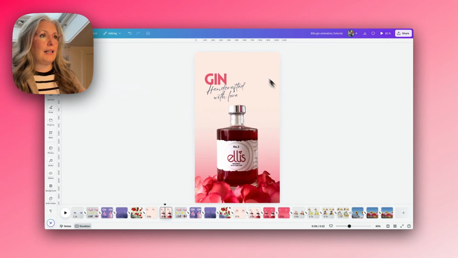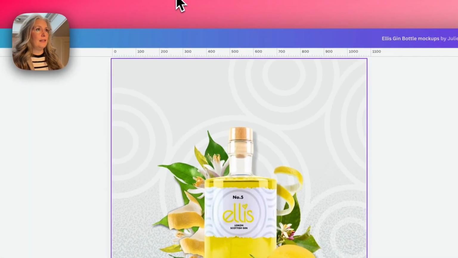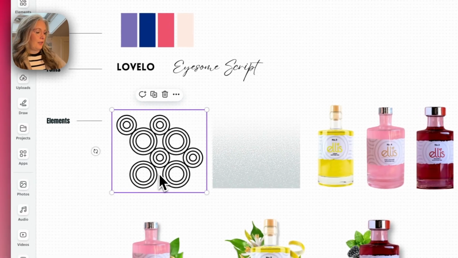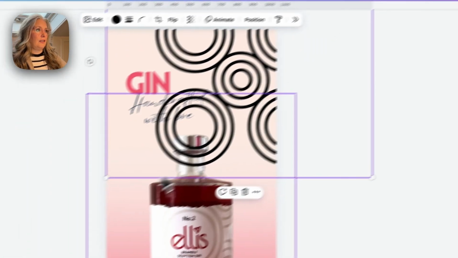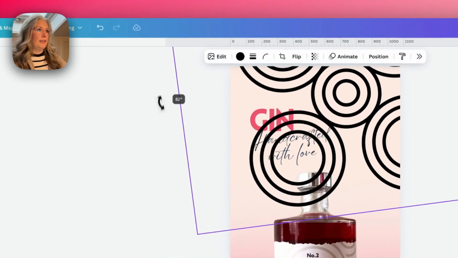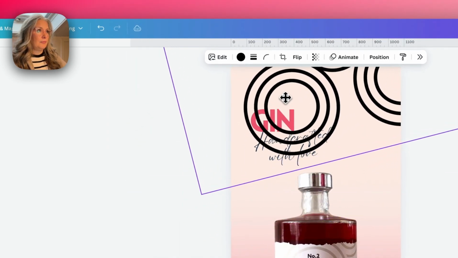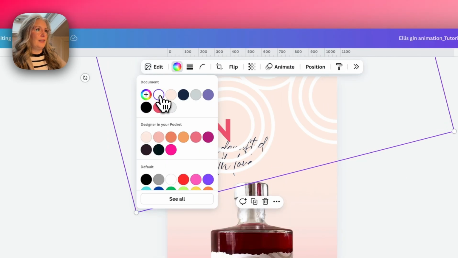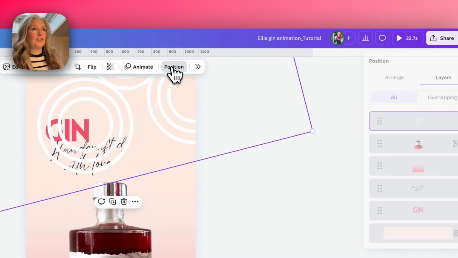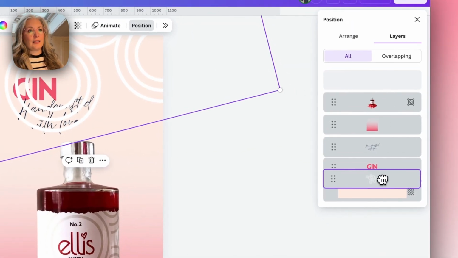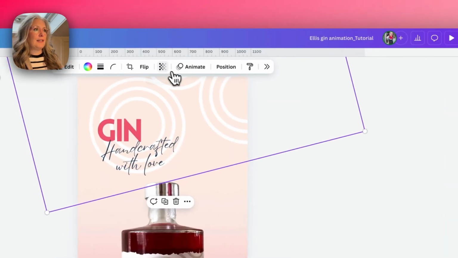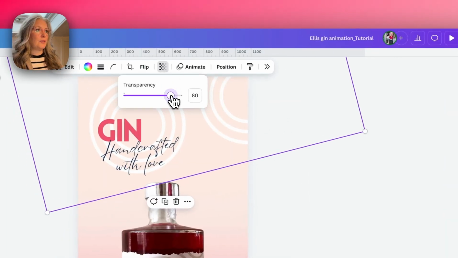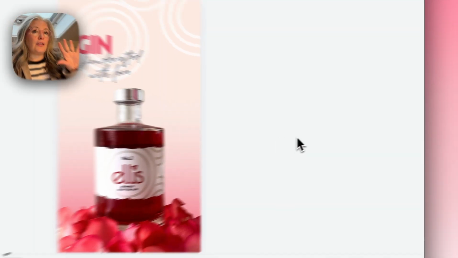And I also need to add in the circle element. So again, I go back to my reference board. I'm going to grab the circles, copy it onto the page, and I'm going to really enlarge this up so that we only see a couple of the circles. And at the top, again, change the colour. And again, we just have to change the position so that it sits underneath the gin, just on top of the background. And I might even just reduce the transparency ever so slightly, just so the text is better to be seen. So that's us got that page there.